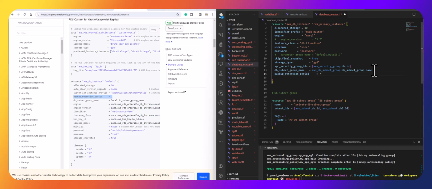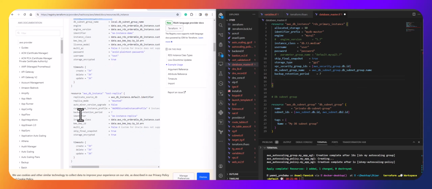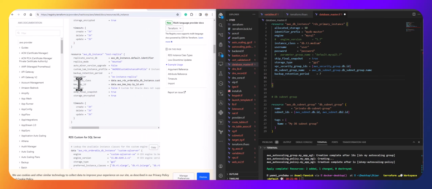So let's add some backup retention. It's going to be 7 days. And let's add also the backup window, right? And let's also add the maintenance window.